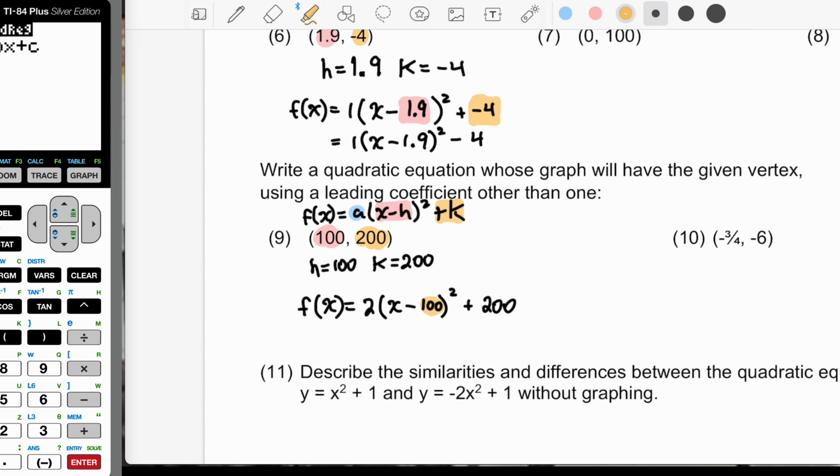And that's really only because the formula has the minus sign already built into it. That's where you get the sign change, because I'm saying x minus whatever the H value is. If the H value is negative, it's x minus a negative, making it positive. If the H value is positive, it's x minus a positive, maintaining it as a minus sign. For number 7, since there's a 0, does it matter if we do x plus 0 or x minus? It wouldn't make a difference, because it's just going to become an x anyway.